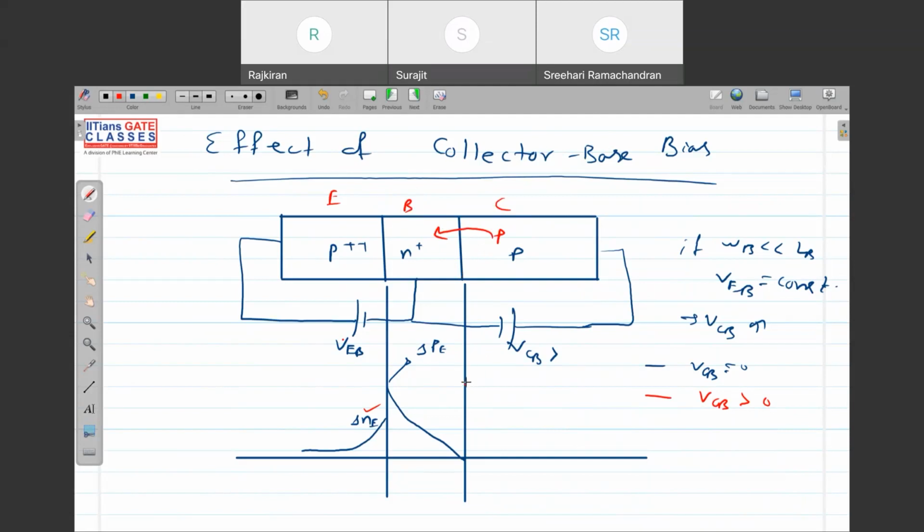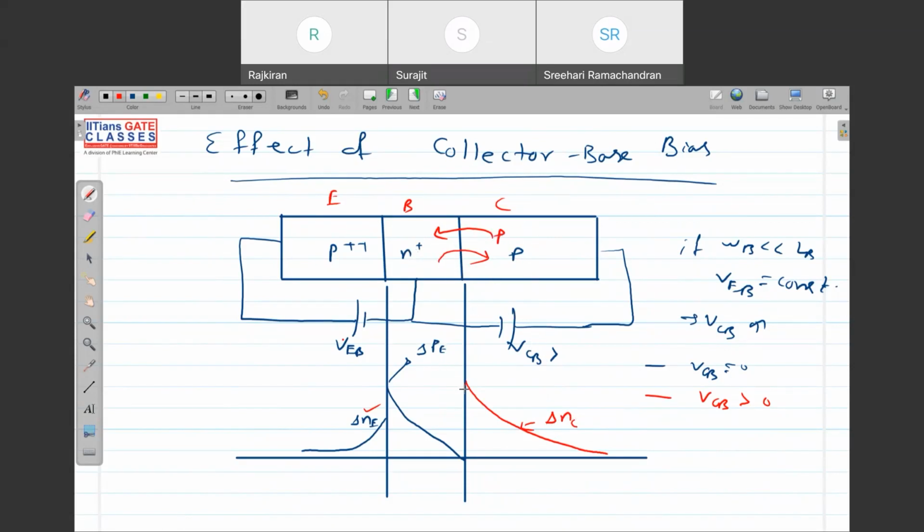Suppose the electron profile will be somehow like this. This is my del Nc. This is the excess electron or minority carrier in the collector because it has been injected from the base because of forward bias. Excess electrons in the collector because of injection from base to collector. So the base will inject electrons, right? Then also it will inject the holes.